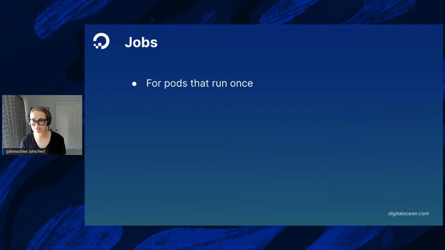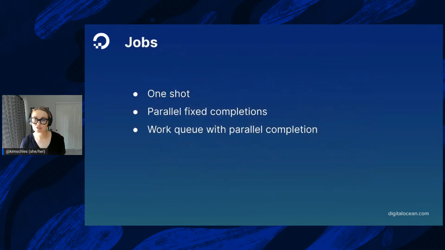But jobs are very different from deployments and daemon sets and a lot of things in Kubernetes, where you set it up so that there's a controller listening and looking and saying, hey, you have a daemon set, you want one pod per node, and I'm going to make sure that's true. Or if you set up a deployment and say, I want 3 replicas of that application running, Kubernetes will make sure there are 3 replicas running at all times. Jobs are just one-off. You spin up a job, the pod runs once, and then it's done. And that's what you use it for.